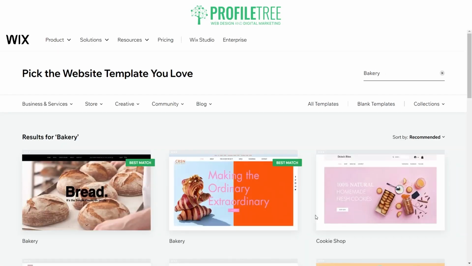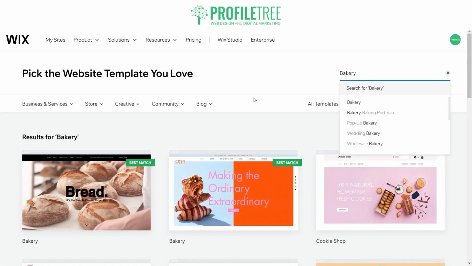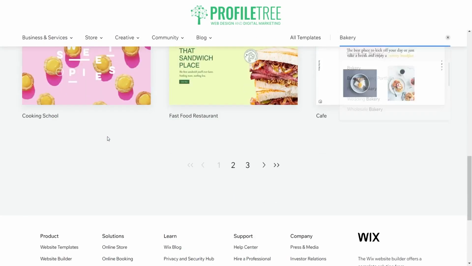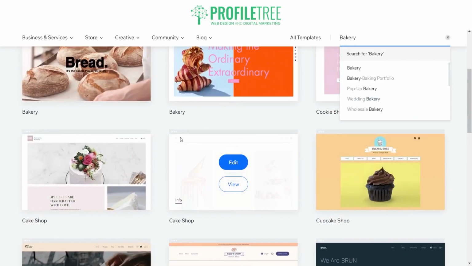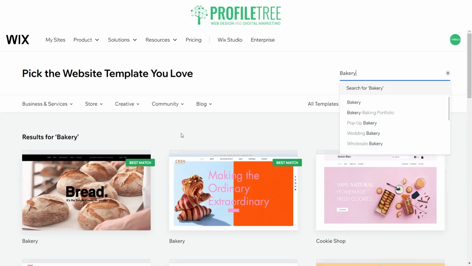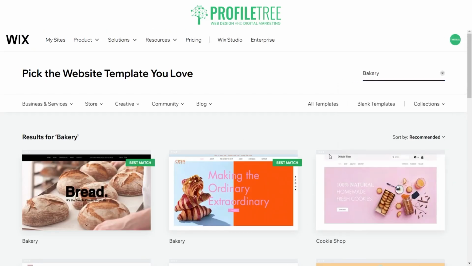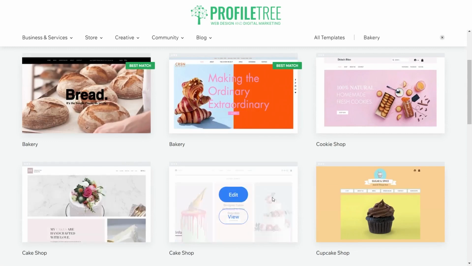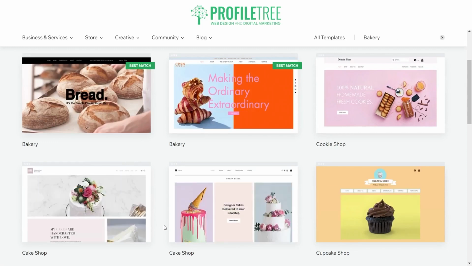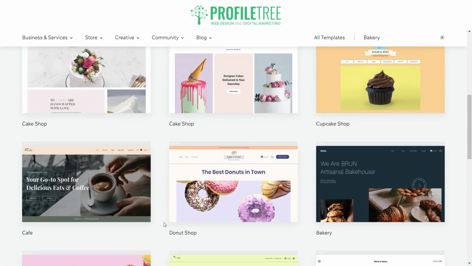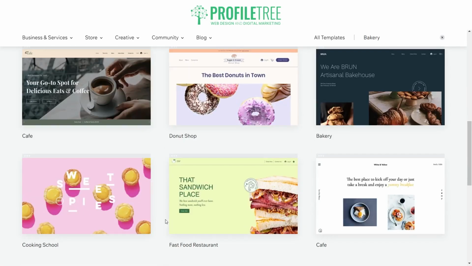You'll see here why. So straight away, it's went ahead and recommended bakery. Now you'll see that it's got nearly 3 pages worth of bakery type templates, which is really good. Now, simple, but it will do the trick. You could see with the design of it as well, it's fairly good. I'm pretty happy with just going ahead and picking one and just basing it off a website from there.